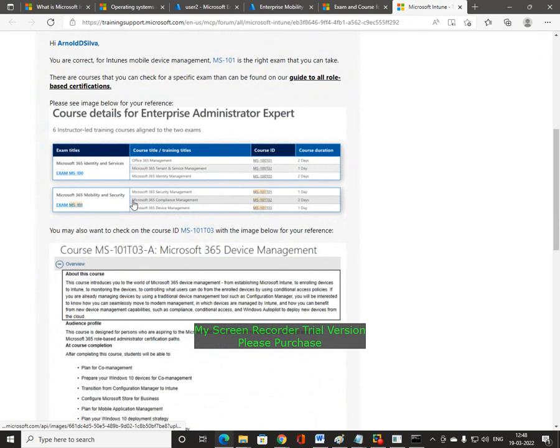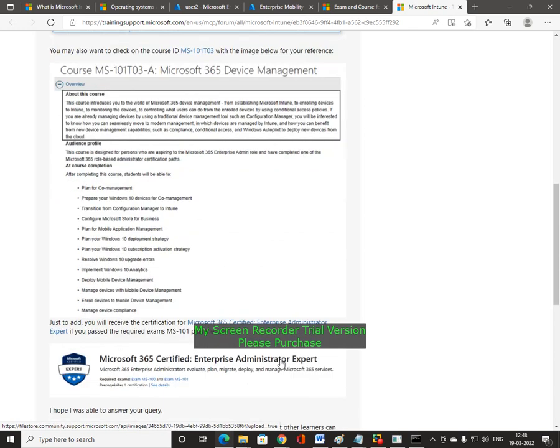Yeah. So the other thing is MS 100 and 101. This will be your tenant and service management, and security. The security part I was talking about: co-management, preparing your Windows 10 devices, transitioning from SCCM to Intune. You can migrate once you have enabled co-management. Slowly, if you want to decommission your on-premise SCCM, you can migrate all your SCCM clients to Intune. And once everything is successfully migrated, you can decommission your SCCM.